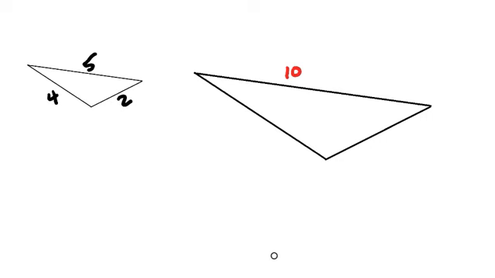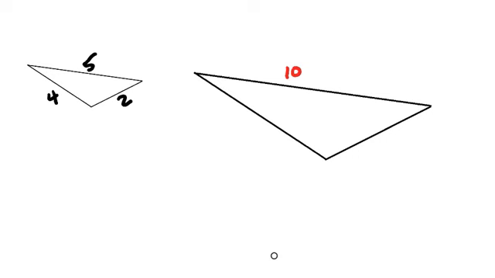And it's all well and good to know the shape of a triangle, but if you're trying to find out everything there is to know about a triangle, which is basically what we're doing today, we're going to need to know the size of it as well. And we know that two triangles may have the same shape, but not be the same size. Just look at these two.